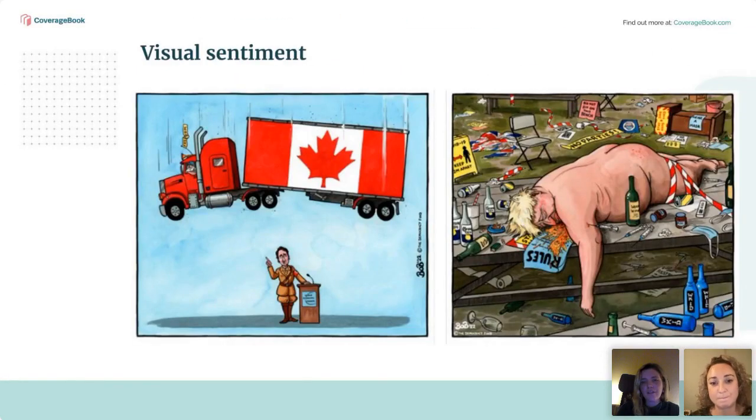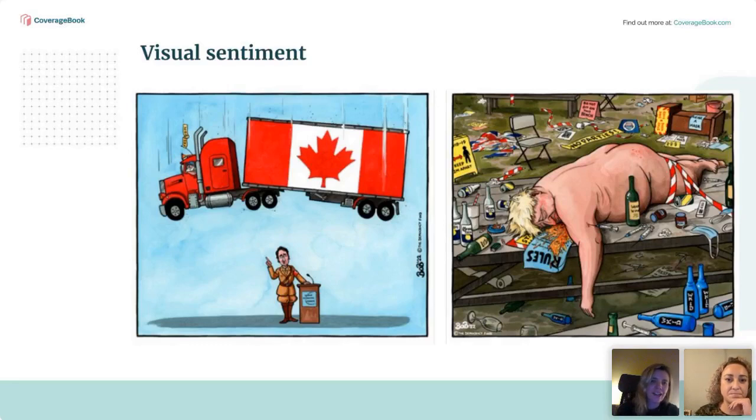And then also to be mindful, of course, that most of these tools and sentiment is based upon what's being written in the text. And actually, an awful lot of communication is being done visually. Now, I've got here an example on the screen of two quite provocative political cartoons. Of course, most of us now communicate with photos, GIFs, memes, and so on. I'm particularly politically active at the moment, and I'm finding some political cartoons really quite thought-provoking.